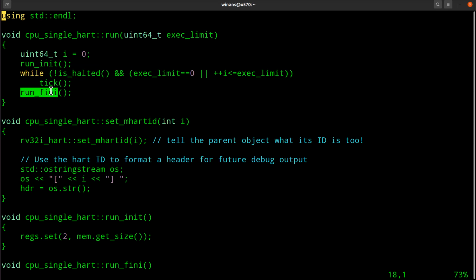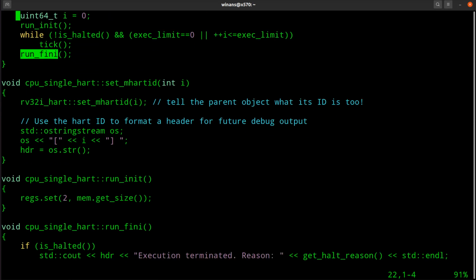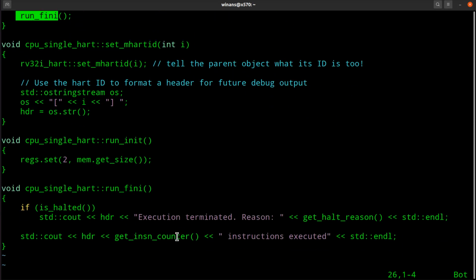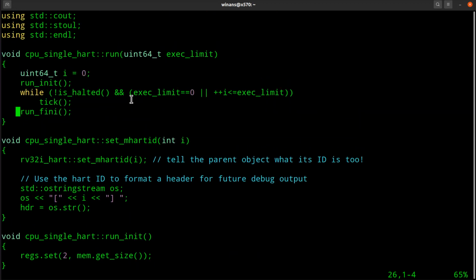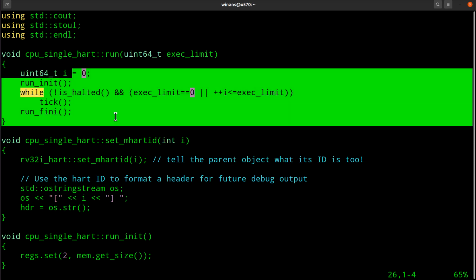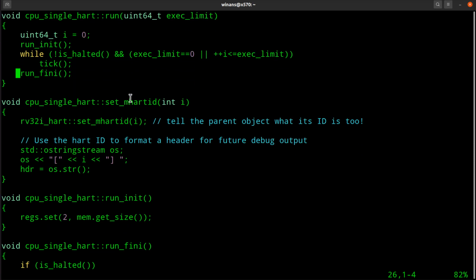When it's done, it is going to print out some statistics. It's going to say why it halted, how many instructions have been executed, and whatever else it might do. Okay? So I just simply factored out the initialization and the fini code from my regular old run loop. I mean, should have probably done that in the first place, right?